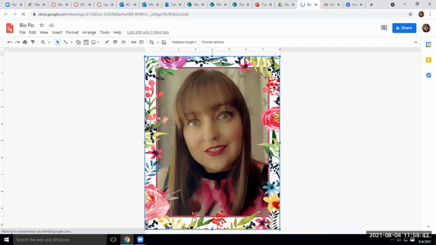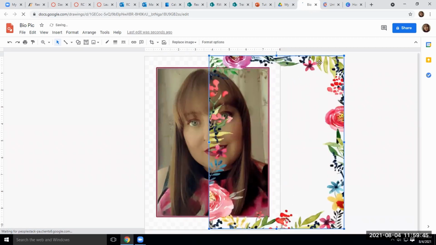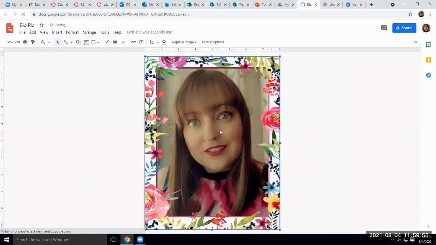So the border I have is just a transparent border image that I copied and pasted from Google. And because this is in Google Drawings, anytime I update my photo, like if I take a new profile picture, I can insert the new photo and it'll automatically update it on all of the pages in Canvas as well. So you can change your photo out or your border.